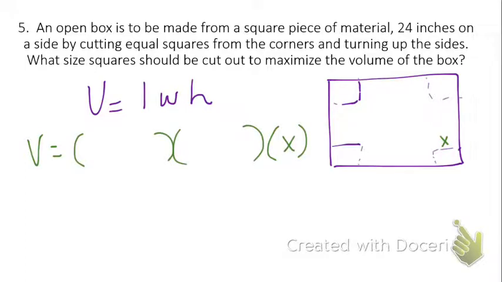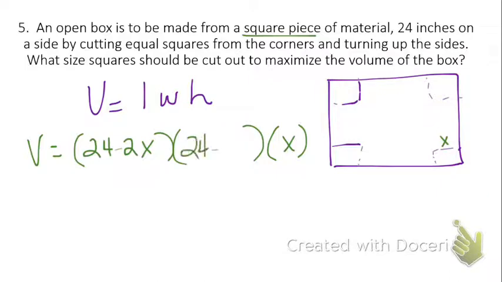Okay. So it's telling me that each side is 24. So if that side's 24, and then I fold it up, what's the length of that side now? 24 minus 2x, because I'm folding up both sides. Right? 24 is the length of the whole thing. I'm folding those two pieces up to make the box, and I'm getting rid of the parts that I cut off. Is the thing that started with a square? Yes. It says so. And so on the other side, it's 24, still cutting off those two x's because I'm folding them up.